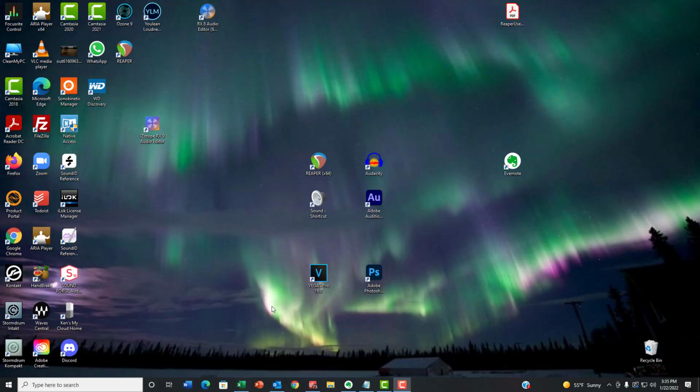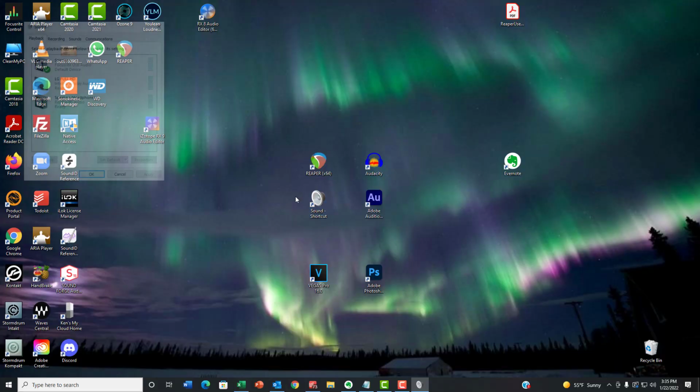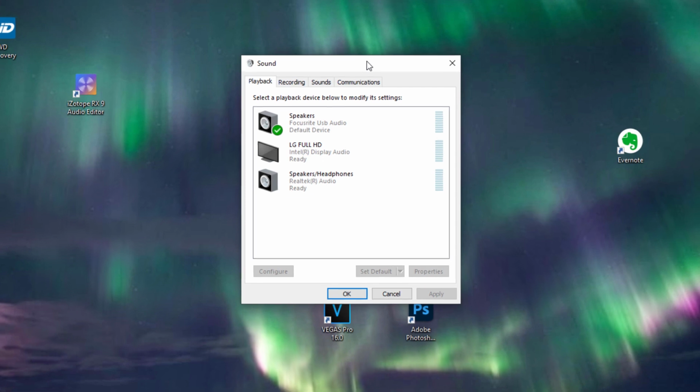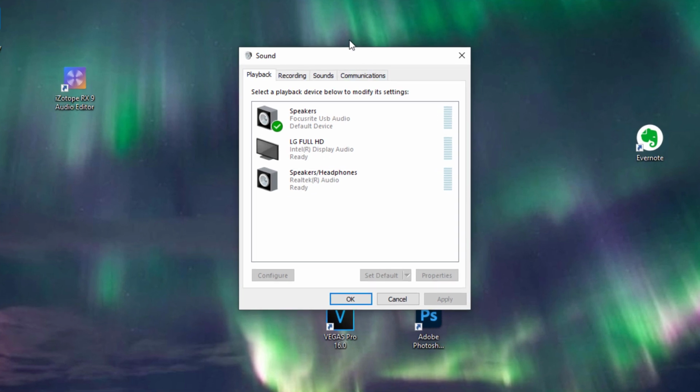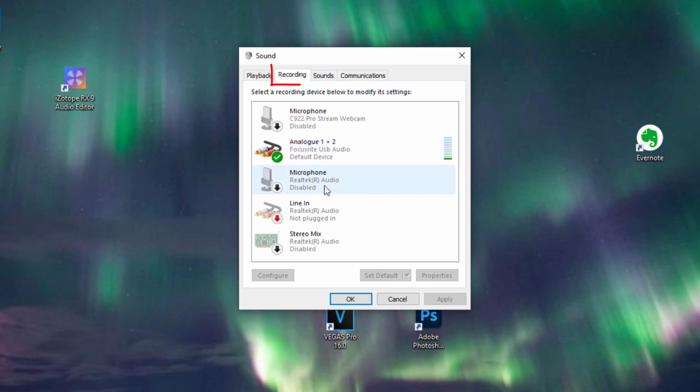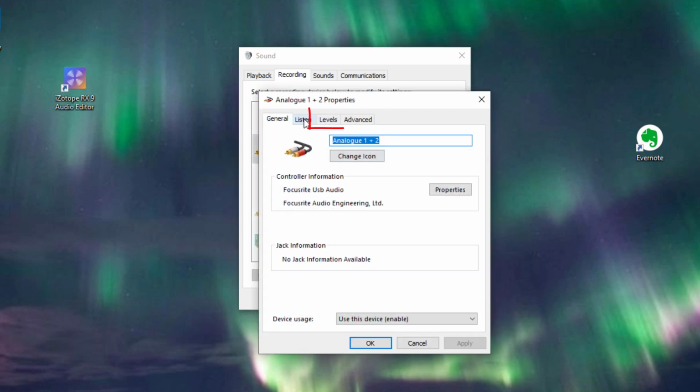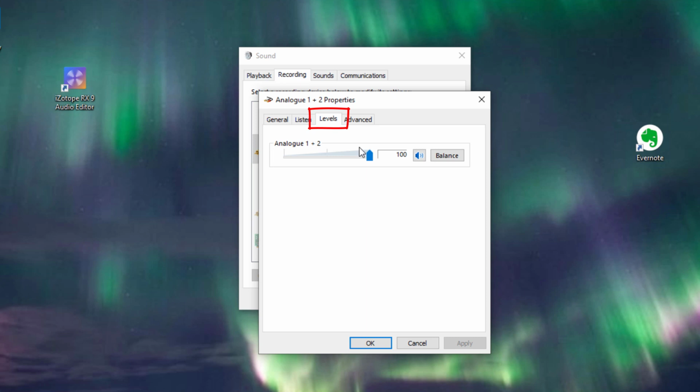If you're going to be doing audio recording on a Windows computer, you absolutely need to be able to access the sound panel, which allows you to quickly see all of your microphones or input interface units and their status. But more importantly, it lets you drill down into the properties and be able to see the levels tab, which is something you're definitely going to want to do probably a lot, especially whenever you change microphones.